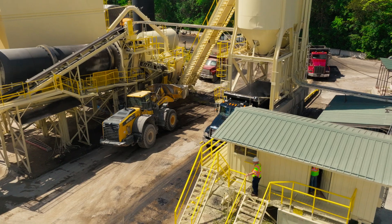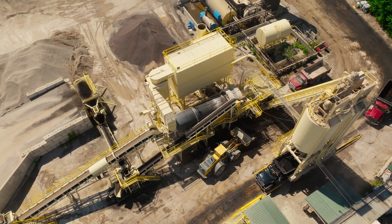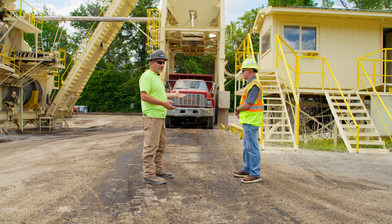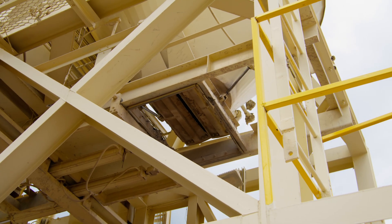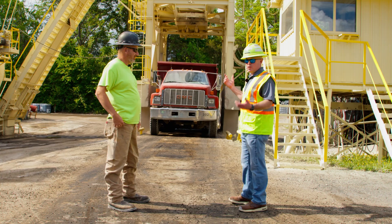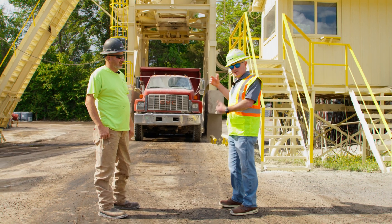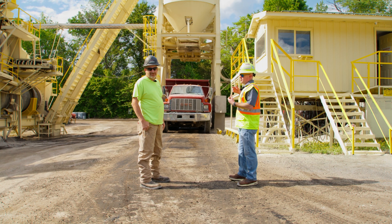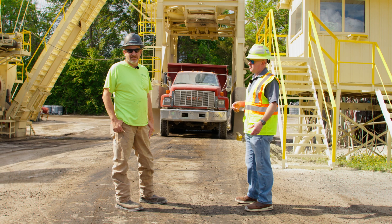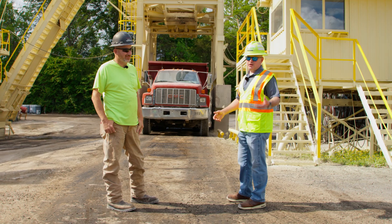Here we are standing in front of the silos and the control house. The auger on top — you can see it's still spinning — is where you drop your mix into the top of your silos. Unless it's flipped the other way, the drag will go straight into the back without the auger. You build up your mix in there so you don't load off the bottom and wear out the bottom cones. There's a ceramic lining at the bottom, but that's where the most wear and tear is. They're both 100-ton silos, which is a little small for the industry but it gets us by. On a busy day they're here at 4 or 4:30 in the morning getting the plant fired up and pre-filling the silos so they're ready when the trucks show up. We really try to make our mixes with the same variations of rocks so we're not having to shut down and change a whole bin out, which is very time-consuming.